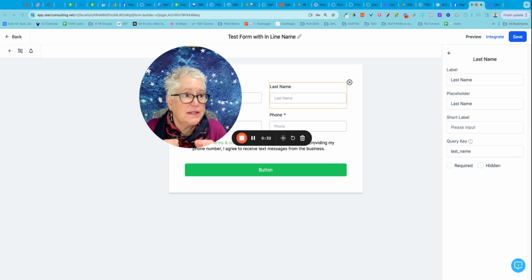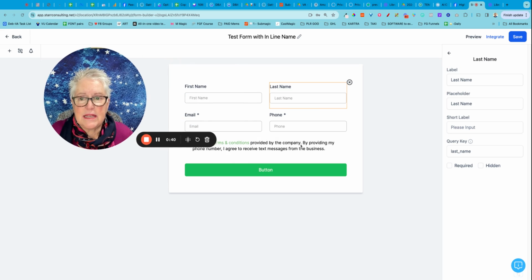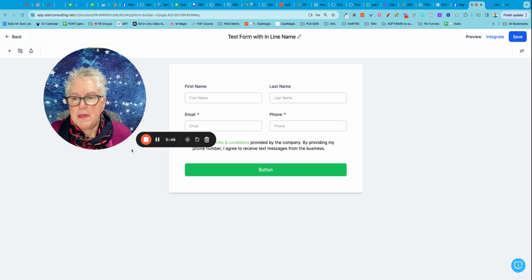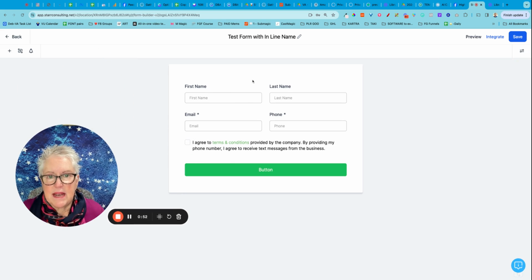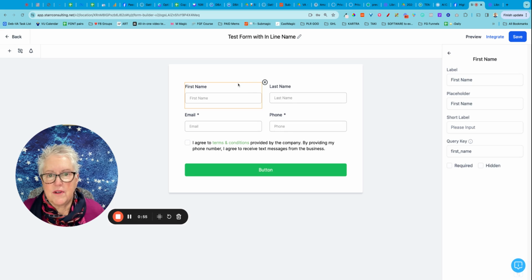As of right now, this is December 2023, whenever you create a form within High Level, the option is either what we call an inline form or just straight down. So what do I mean by that? You'll notice here that I have it set up as inline. So the first name, last name, email, phone number. But what most people like is to have the first name, last name, and then after that, just individual lines to fill in the form. Well, let me show you the workaround for that.